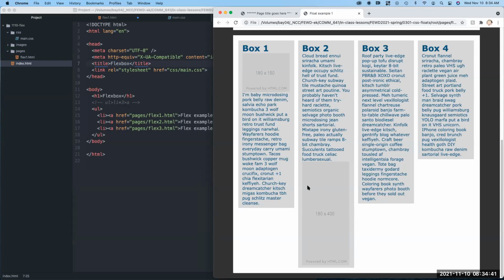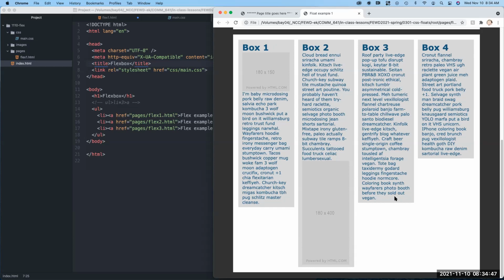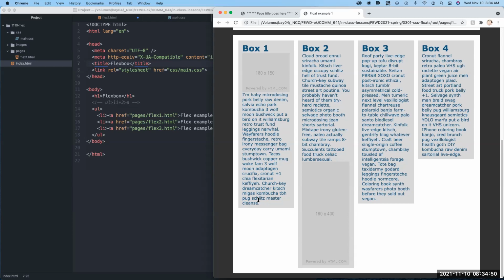So this has been super, super hard to achieve, pre-flex and grid time. You'd have to do all this hacky stuff. I mean, you could put a height on these elements, but the issue is that if the content in here changes, then the height becomes useless, right? If I specified a height for all of these and told them all to be, let's just say 300 pixels tall, and then all of a sudden I put a bunch of text that's going to make them longer than 300 pixels, I'm going to create a whole new set of problems. So it was really, really difficult to create something like this.